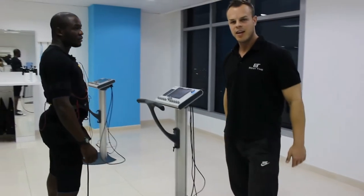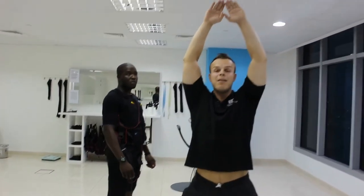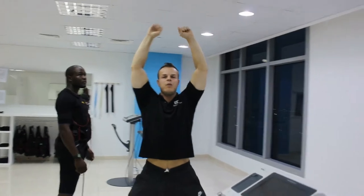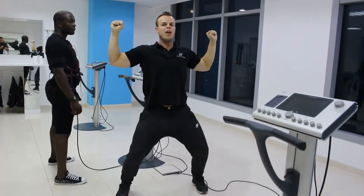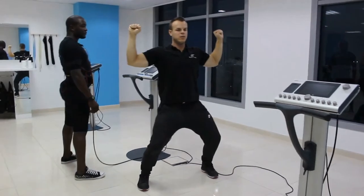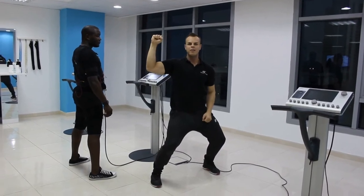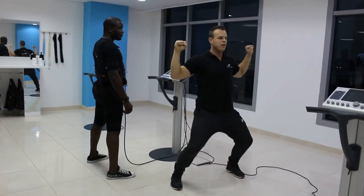Lat pulldown exercise. It's the main exercise for the back. Okay? We start above our head and we are stretched. Then we go in one line down out of our elbows. We use our elbows as concentration. You see, I end not at 90 degrees, I go downwards over 90 degrees.